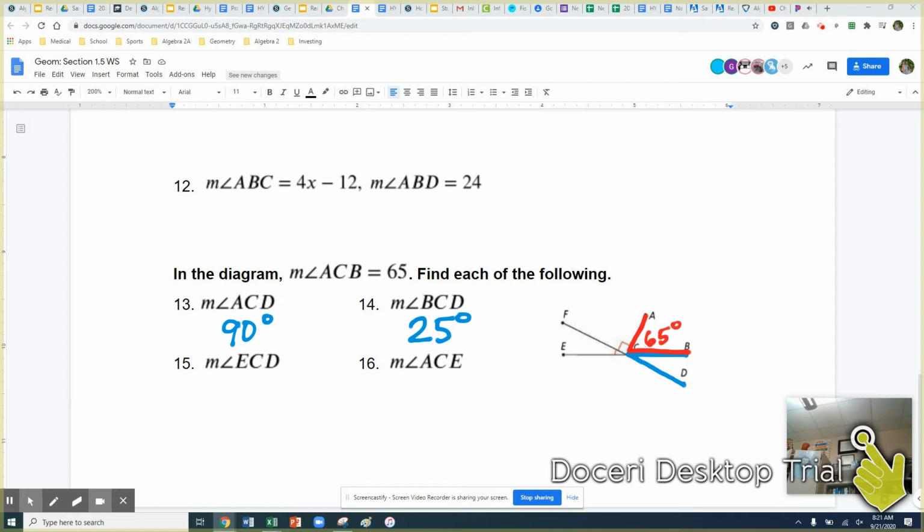Now we go to ECD. Let me erase that so we don't get confused. When you're looking at these diagrams, you kind of have to compartmentalize. You have to kind of forget. So in these last couple problems, all this stuff over here doesn't really matter. We're just focusing on the angles that we're looking at. ECD. All right, we've got to find ECD. I think I see it there. So ECD goes from here to here. So there's the angle we're focused on, ECD. Well, I do know one thing, it's greater than 90. So any thoughts on how I can start figuring out ECD on this one?